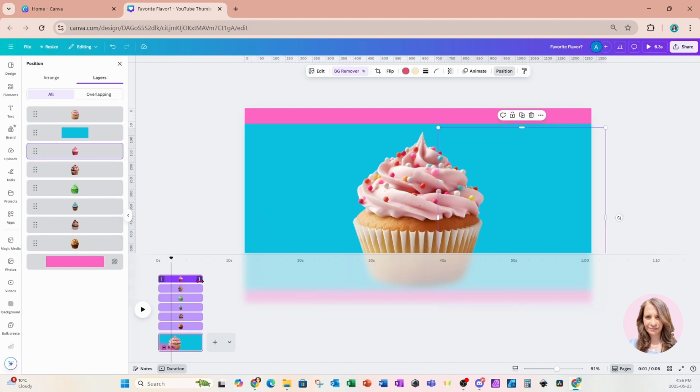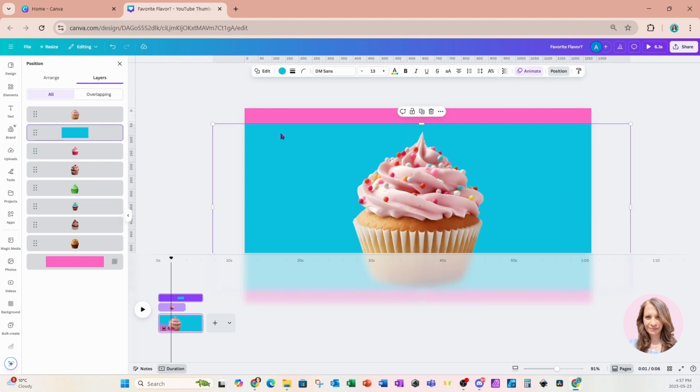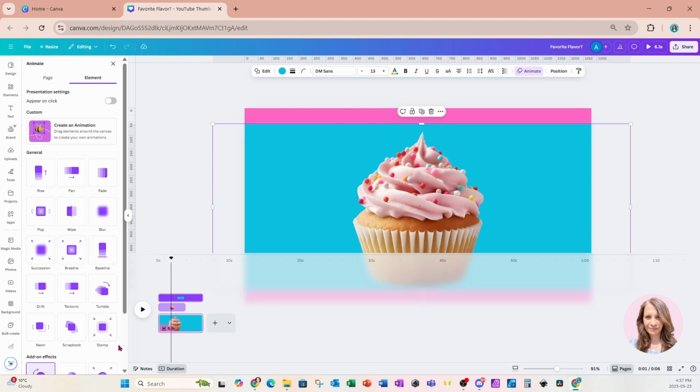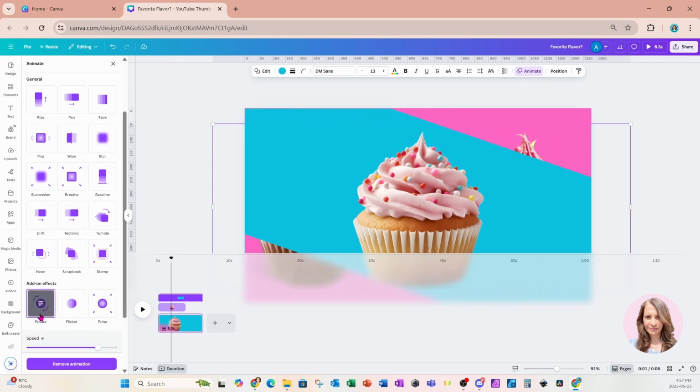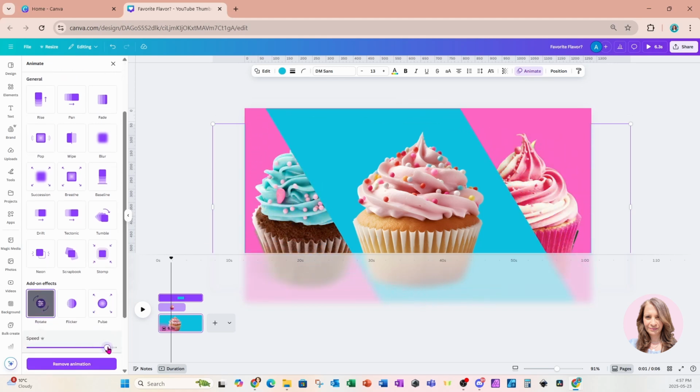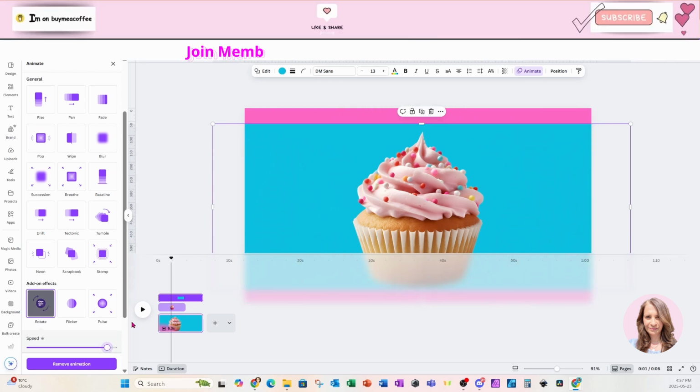So let's start by cropping this one. This is where I would crop it, but as we can see, if I crop it here, I'm not going to have an opportunity to show all 3 of the muffins. That means I have to increase the speed of this shape that's turning. So I'm going to go back into Animations, select Rotate, and increase that rotation so I can get all 3 of those muffins in there.